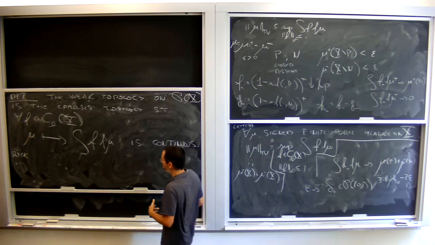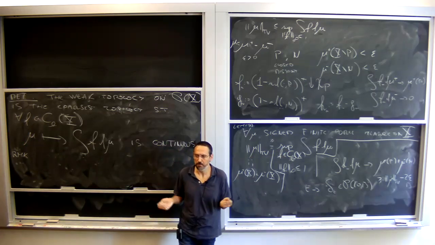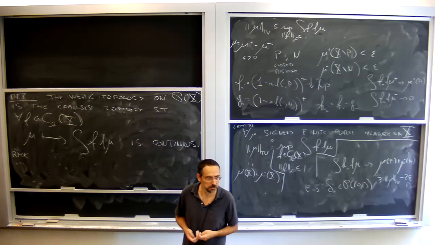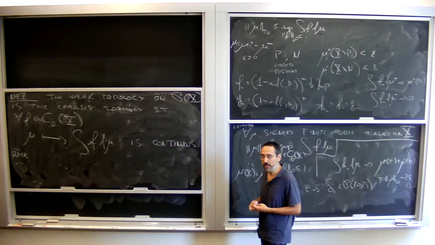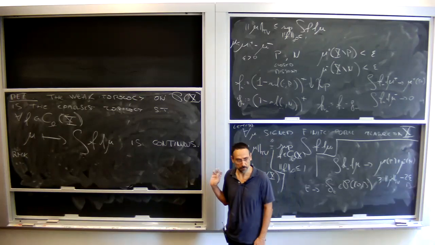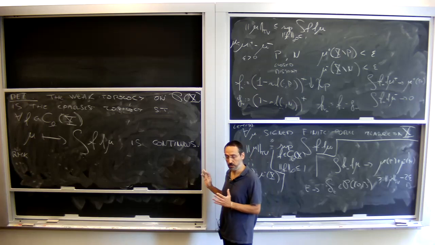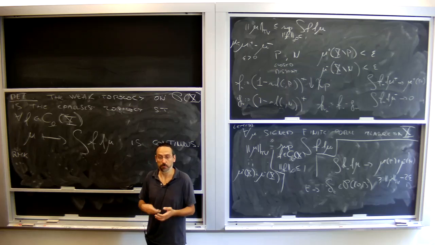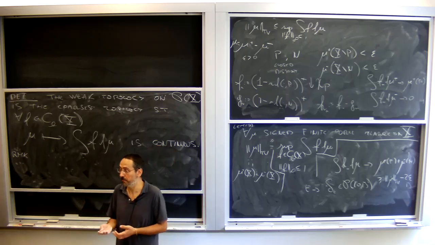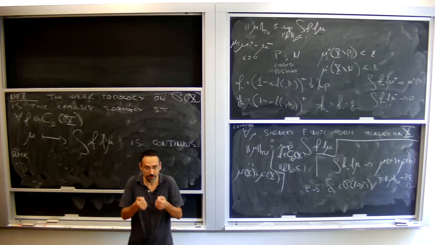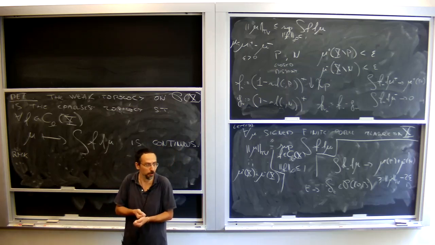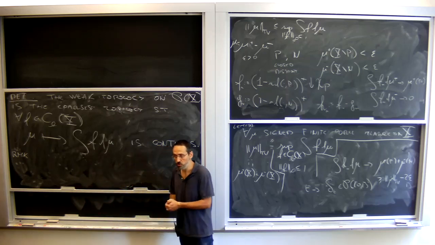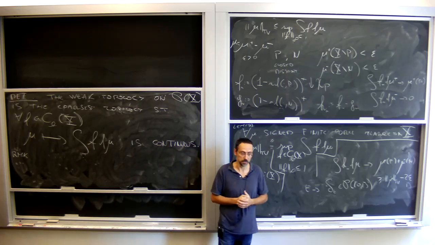First of all, why am I using C_b(X) in place of the space of continuous functions with compact support? That's the question that one can wonder. And the answer is that I'm only assuming that the space is complete and separable. I know nothing about compact sets on these spaces. And in particular, it could be that any compact set has empty interior, like for Banach or Hilbert spaces of infinite dimension. And if that's the case, any function that is continuous with compact support must be automatically identically zero. So you don't really get any. Okay. So you really need to enlarge a little bit the space of functions.